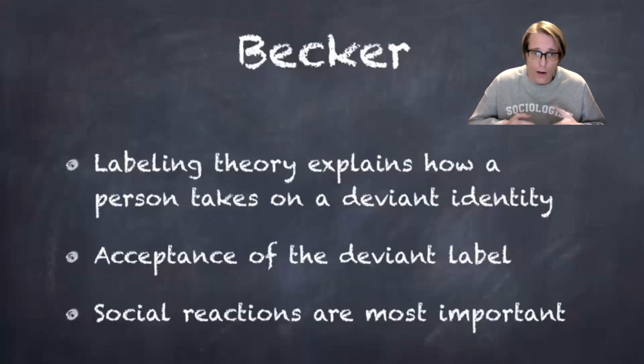But this is what Becker's labeling theory argues, that deviance is the consequence of social processes where a negative characteristic becomes a part of the individual's identity. Powerful. Think about that. The individual becomes deviant when he or she or they accept the deviant label given to them by others. This theory is rooted in social reactions to deviance. To Becker, it's not the deviant act, but rather the social response to the act that makes something deviant. It's not crazy to think about. It's not the act. It's how people relate to it.